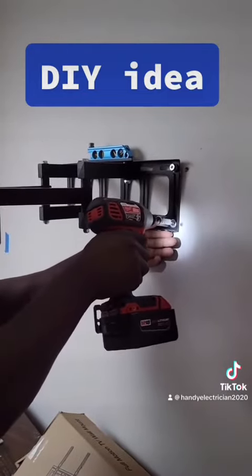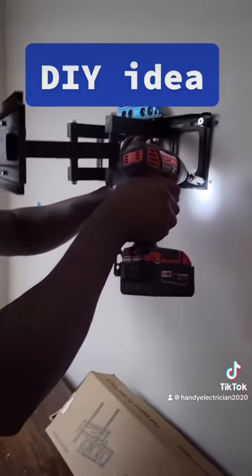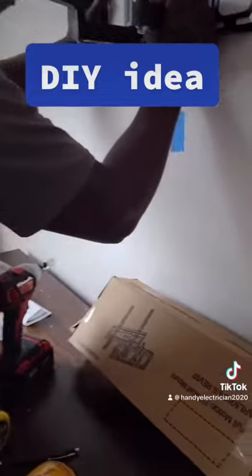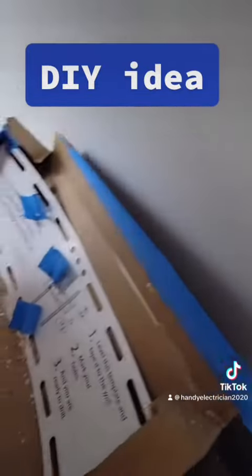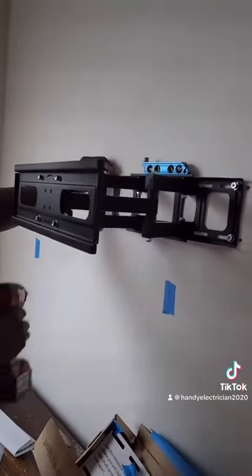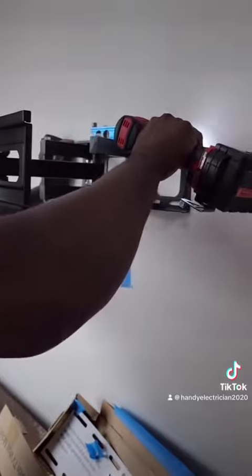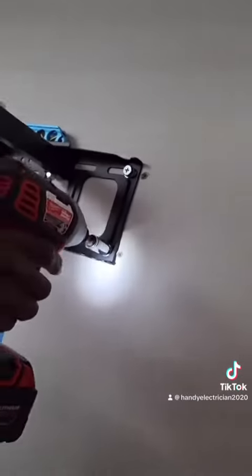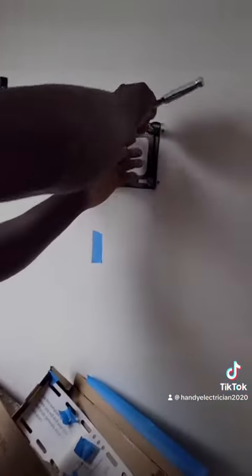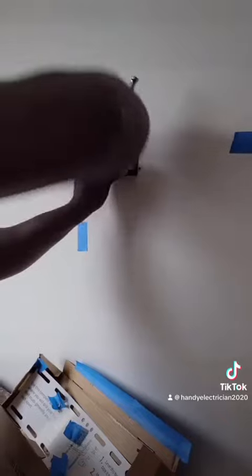After I do that, I use my drill to run them in a little, running all four with my impact drill. After I get the corners tight, I'm going to use my ratchet to check them, make sure they're tight and in the stud and not just in the sheetrock. You can see I'm getting each corner tight enough, then I grab my ratchet just to make sure it's in the stud.